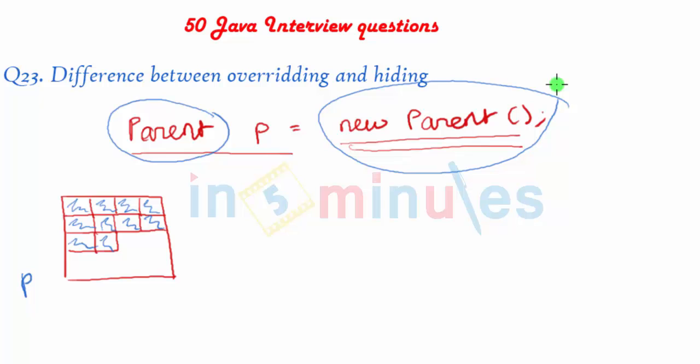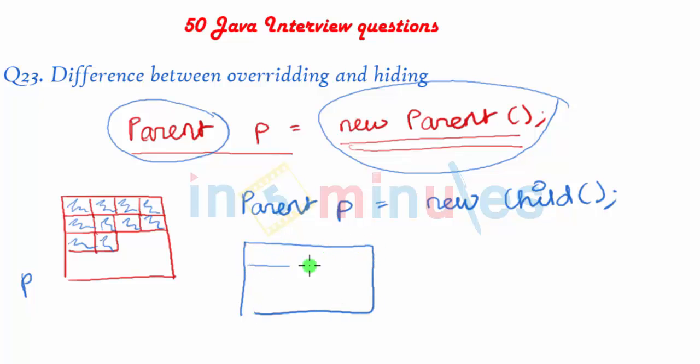Now it becomes confusing when we have declarations like these. We have Parent p is equal to new Child. So what happens here is we'll have the space reserved as before, and this time when the right hand side is executed, the compiler actually goes to the Child class and sees what type of methods the Child class has. Now if we have something matching, which in our case is overriding, so if the Parent class has this method and the Child class also has this method, then instead of having the implementation of the Parent class, the Child class implementation comes in over here. So this is how overriding works.